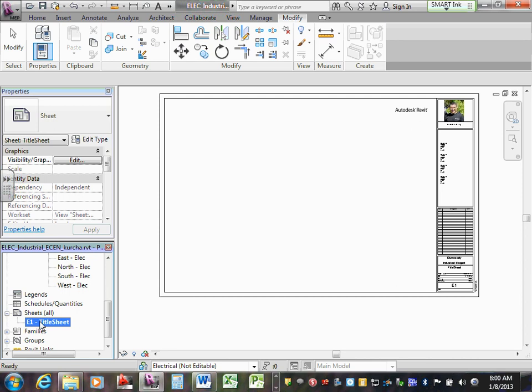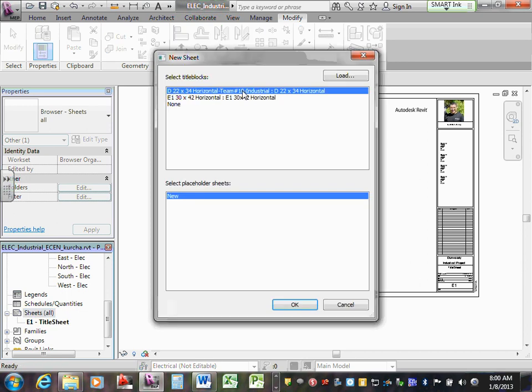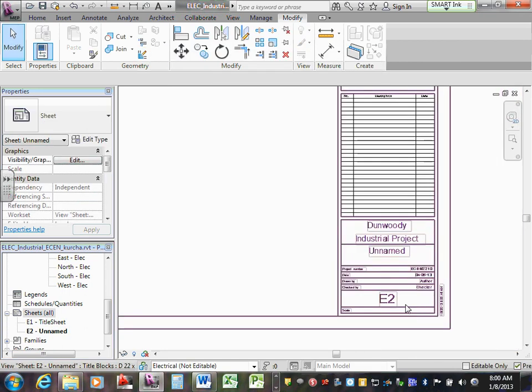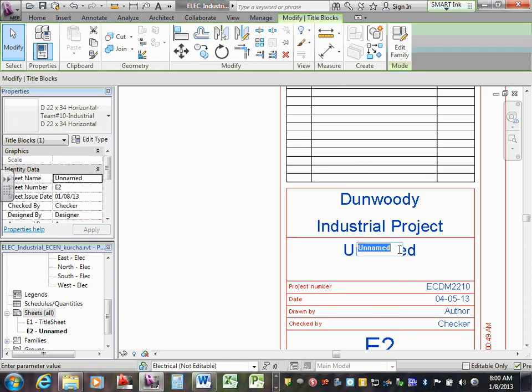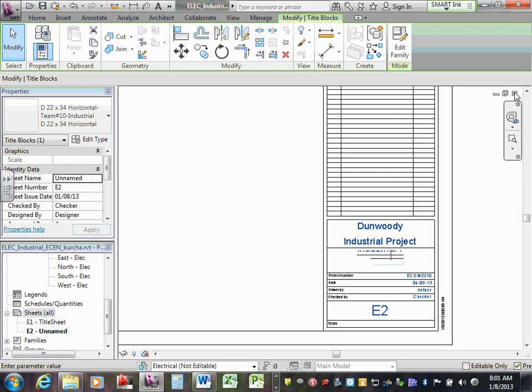All right, let's go to sheet number 2. Insert, same thing, right click, new sheet. Remember, make sure you get the same title sheet. All the information has been defaulted. Can you guys see how the info is defaulted? The only thing you need to change is the sheet number. What is sheet number 2, gentlemen? How do you get out of the family editor? Just close, the exit right here.